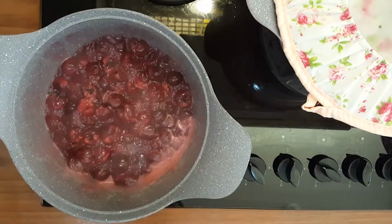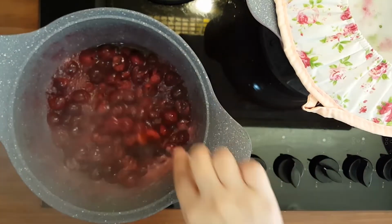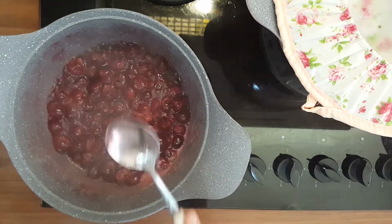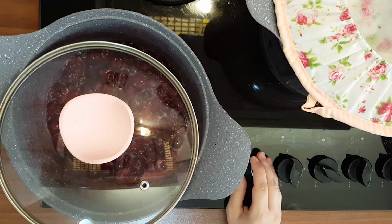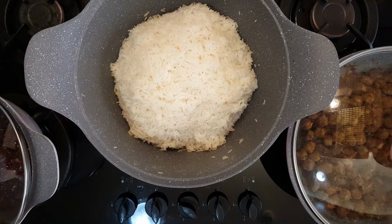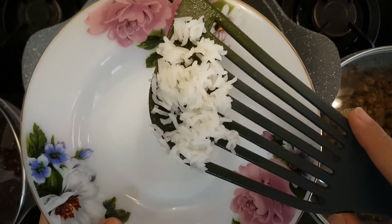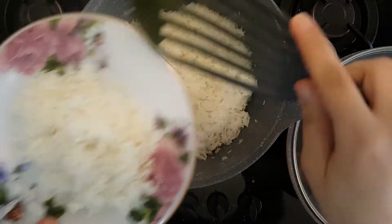Keep a watchful eye on your cherries so that they do not spill out. When the juice of cherries comes out, leave the lid half open, then turn down the gas and let it boil. As you can see, the rice is ready. I separate 2 white rice bowls for decoration.